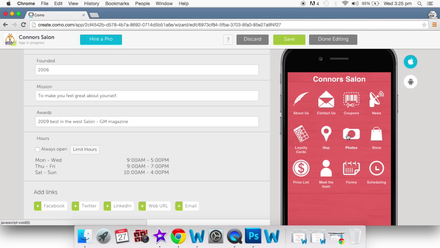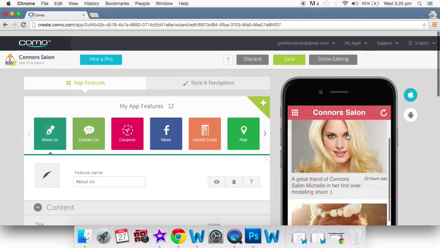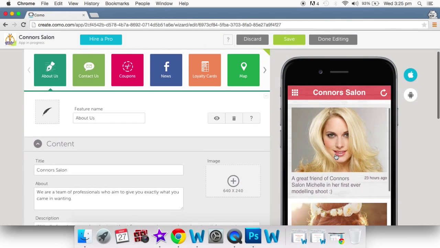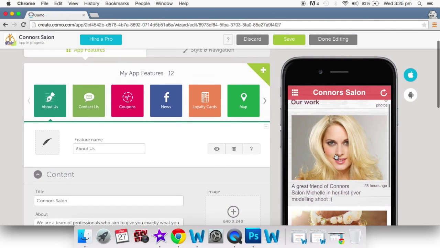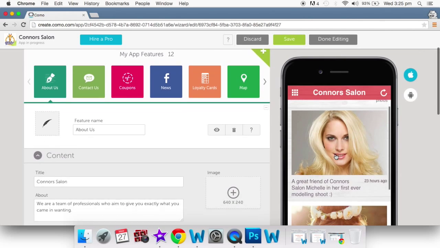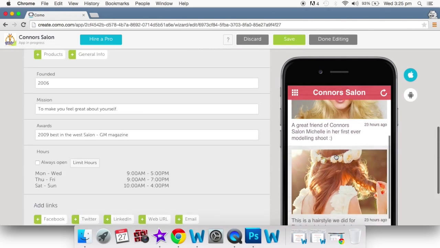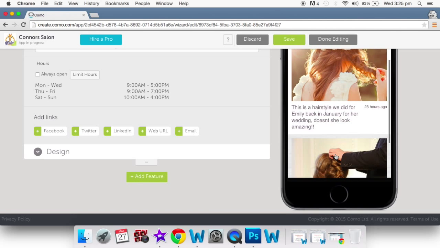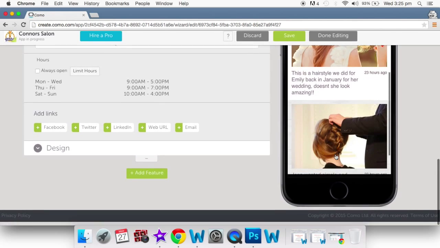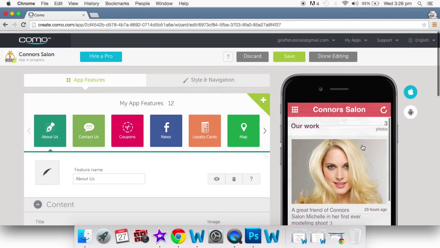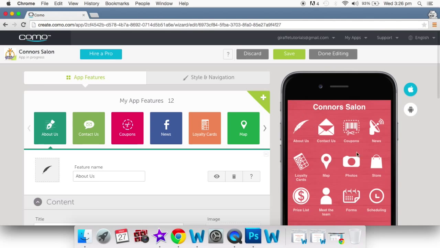Now next up, I'm going to teach you how to add in these photos here. Now what I've done is I've just made an Our Work album. This has been taken straight from our Facebook. So this is a really great way of showing customers what you guys do, your abilities and everything like that, just so they can feel a bit more comfortable coming in and knowing that they're going to get a great service. So I've just added a few images and a bit of text as well. So great way to show customers exactly what you guys do.